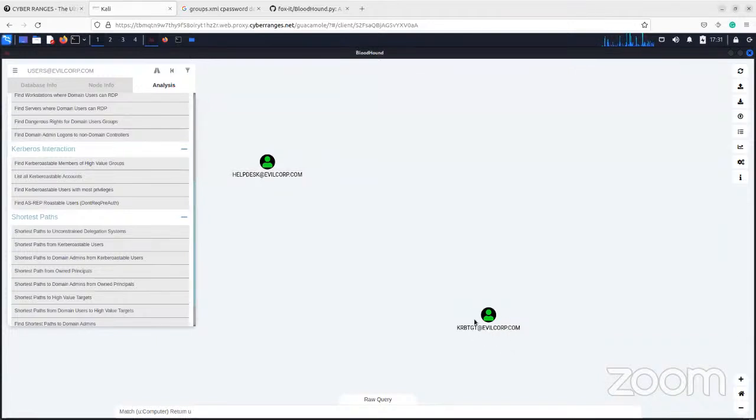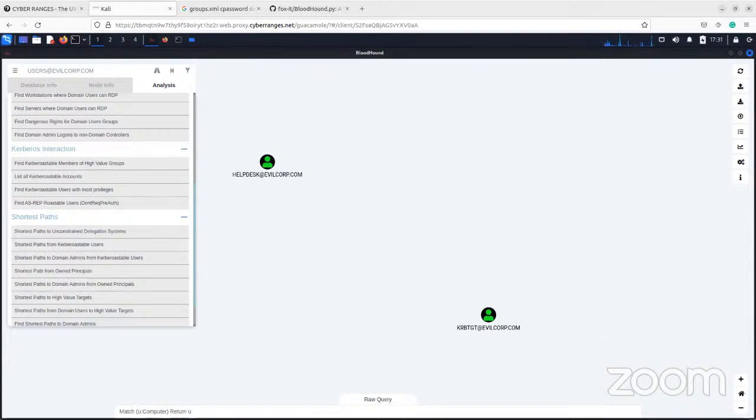Now this account is always available on the domain controllers or AD environments, because this is what's used to encrypt the Kerberos authentication keys that are used. So these are your ticket granting tickets, or sorry, not your ticket granting tickets, but your ticket granting service tickets, right? If that makes sense. But I'm not going to cover Kerberos and all that right now. That's an AD attack path.